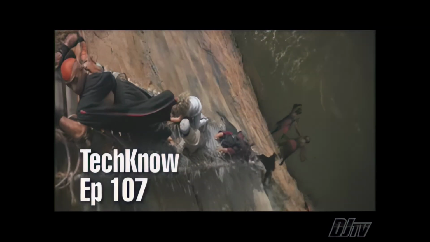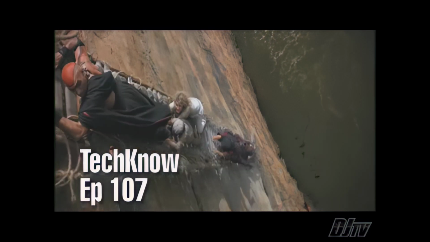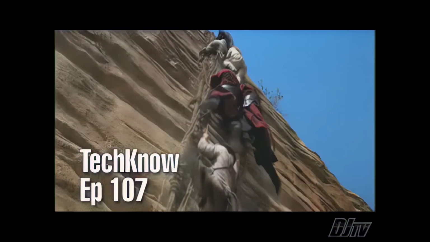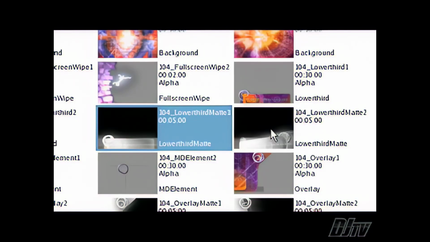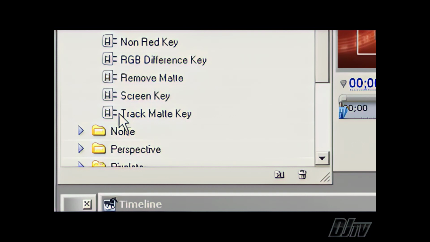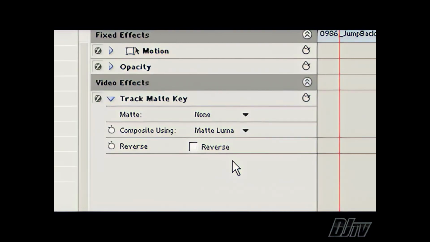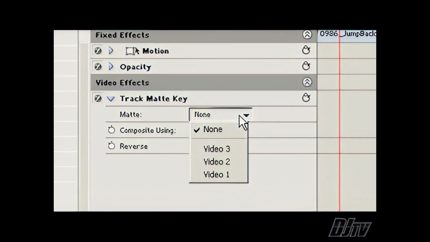We discussed the technology of mats and masks in an earlier segment of TechKnow. The earliest examples of mattes are the glass matte paintings used in the backgrounds in films. One step more complex than a still glass matte painting is a matte that moves or travels in the background. In your editing software, when you want to use an animated digital matte that moves, you'll often access a feature or effects menu item that might be called a track matte key or a traveling matte.